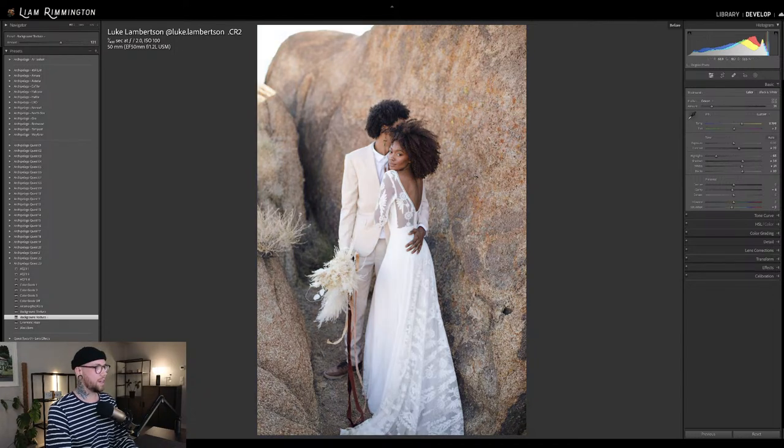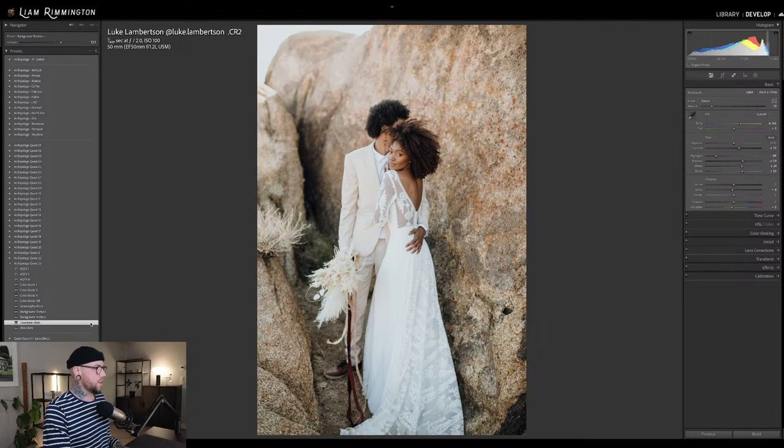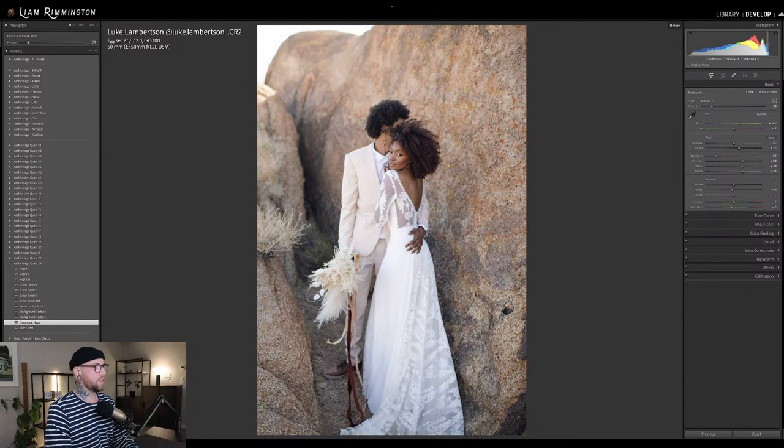This before and after — looking super nice. Let's have a quick look at the white balance; I'm just going to bring the warmth down a little bit in the temperature slider. That's looking absolutely stunning. The only other one I might use on this would be Cinematic Haze. You can see that affects the area at the top where you've got that light. Applying that and bringing the amount up very, very subtly, then this before and after — we just get a little bit of softening to the light bursting in through the top.